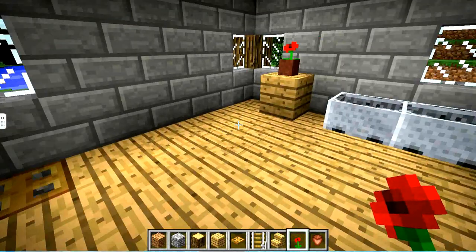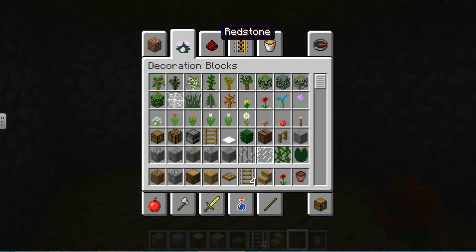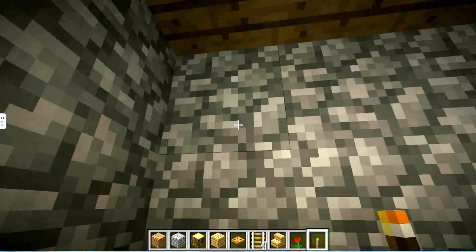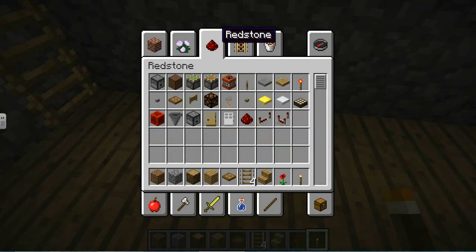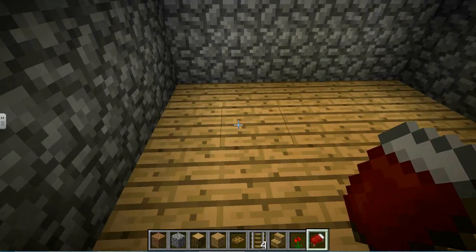Put different decorations in, but I'm not going to do that now. But you could always use this as your sleeping room. But I just need some torches to light it up. So if we just put these around here. So if we put a bed in, we could have it here maybe.